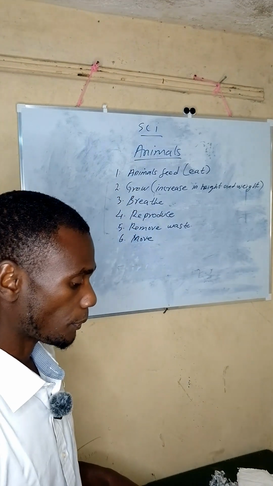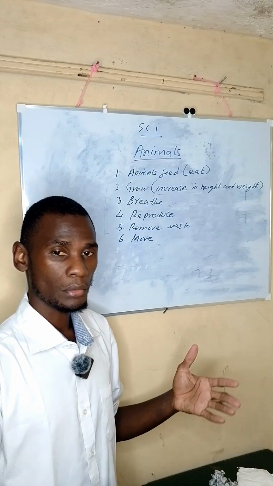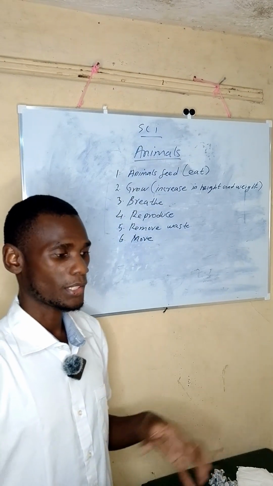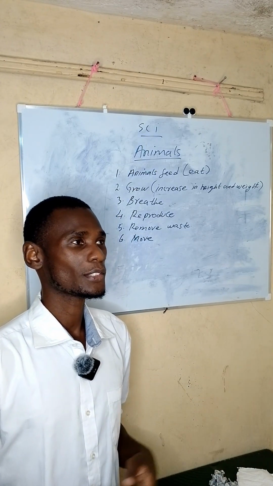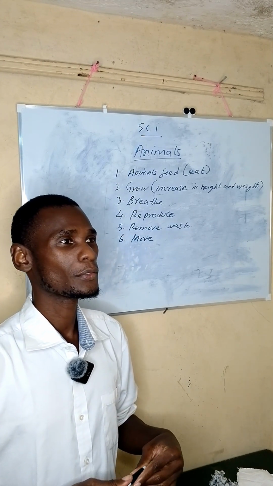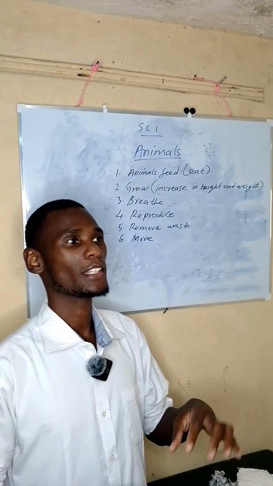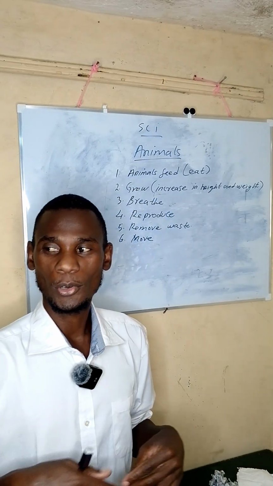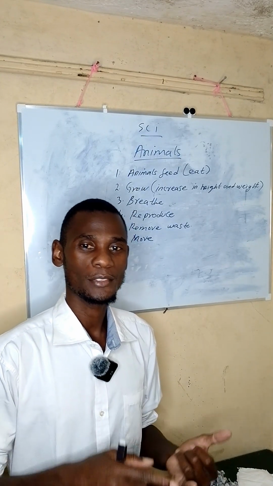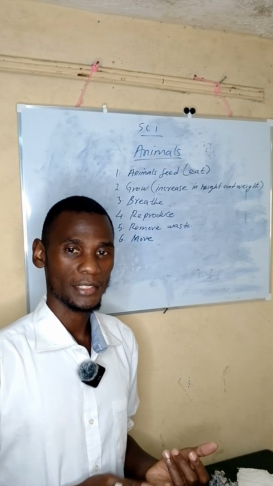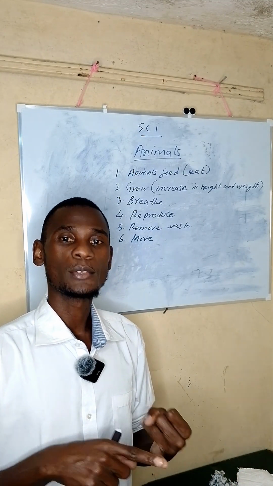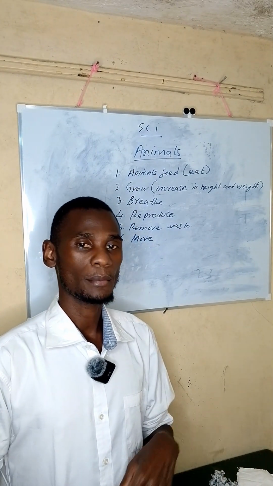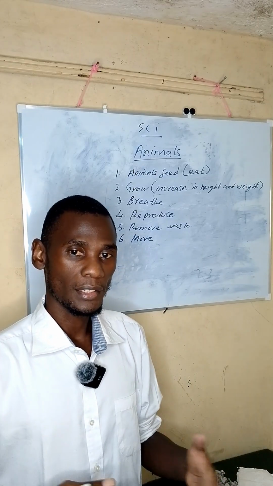All animals move. You can also give some few reasons why animals move from one place to another. There was a day I asked my learners, why do you think animals move from one place to another? Some were saying they are touring new areas. Animals are not interested in the beauty of a place. What animals need is food, water and a safe place. So these animals will move, one, to look for food. If there is no food this side, the animals will migrate from that point to another. So that will cause movement.